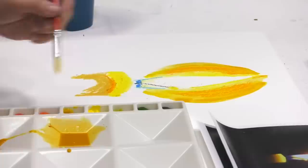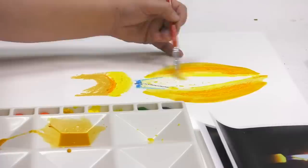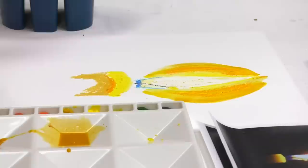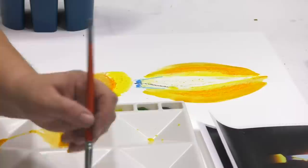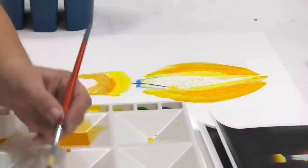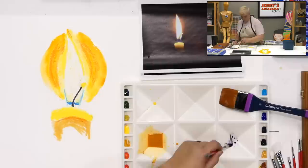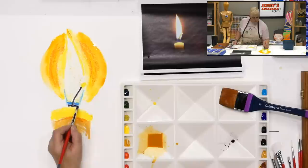I'm gonna go over just that little bit of the light yellow over the flame here. Just anywhere that this doesn't have stuff down, it's gonna attach a little bit of yellow in there. I can really see it beading up. That's cool. All right. So I'm gonna pick a little violet to go along that. The black. So we've got a little stem for the candle. Up against it. It's pretty cool.